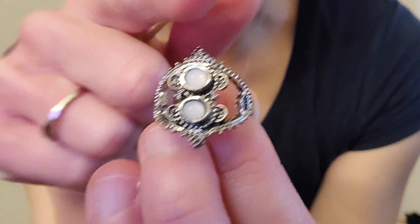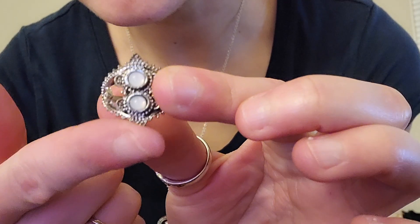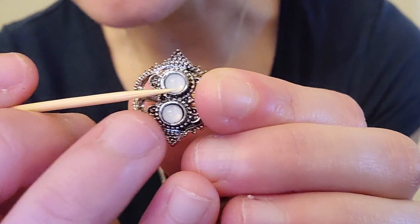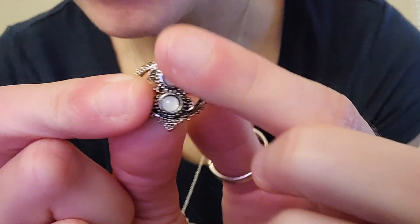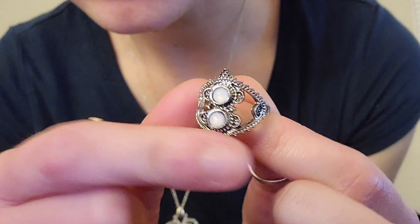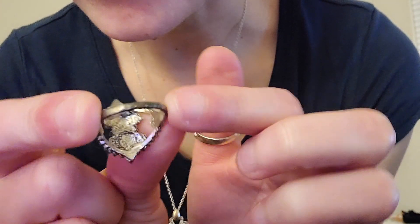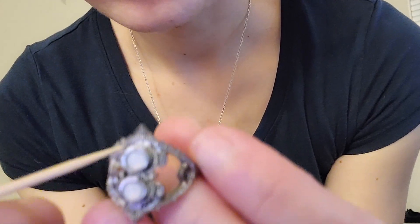Our next jeweled piece is larger on your finger than the other ones I showed you. It's a little pointy on the top and bottom. Just like we saw before, it has the same type of jewel — an iridescent moon-esque jewel — and there are two of them as a mirror image, so no matter which way you put it, it looks the same. It has intricate detailings around it and is a little bit textured on the ring part that goes on your finger, but it doesn't hurt.